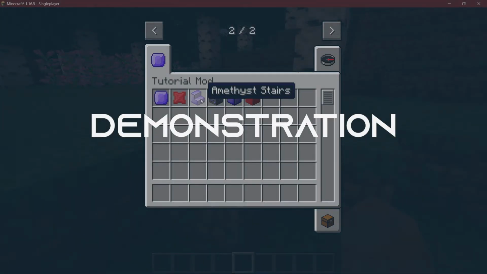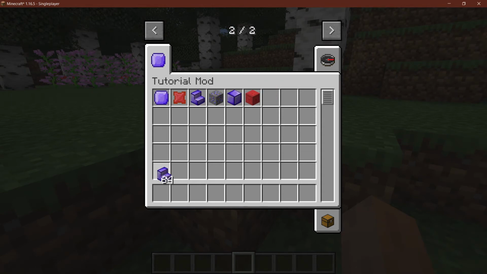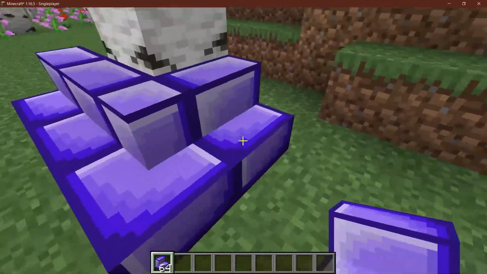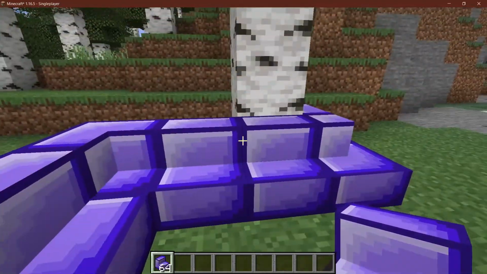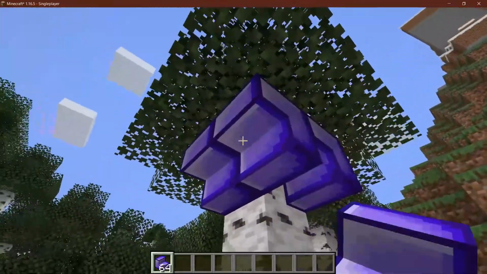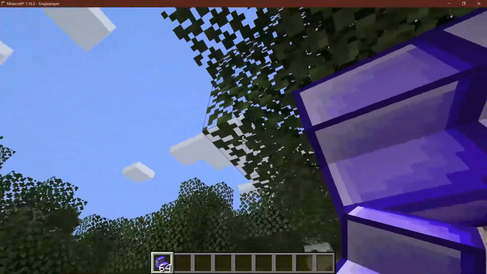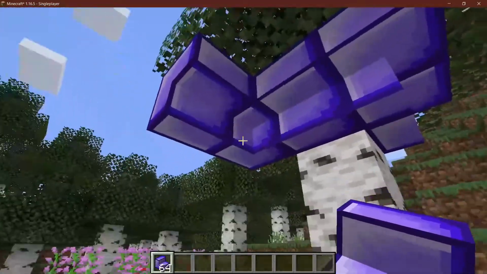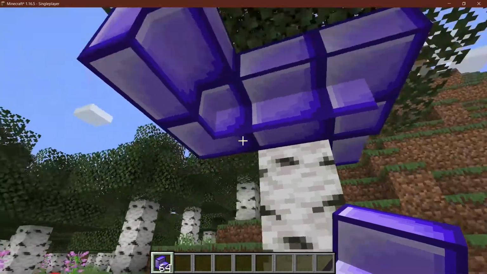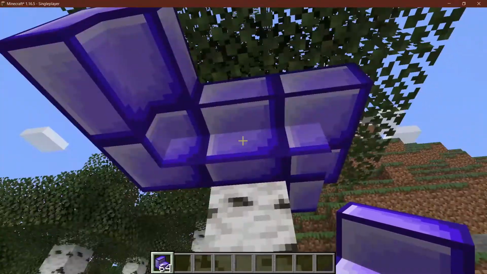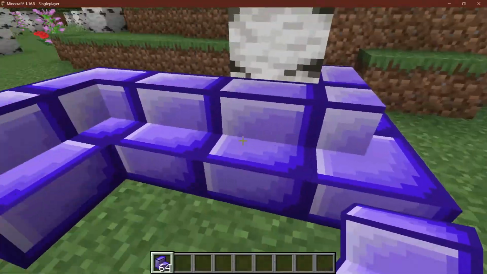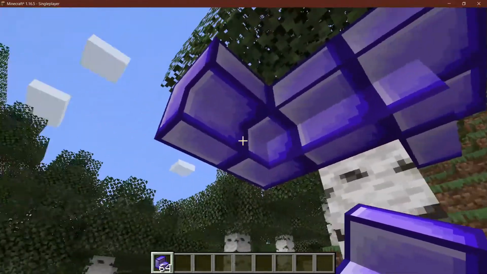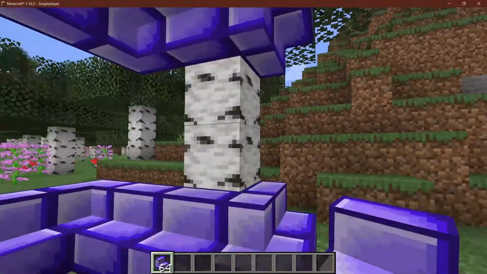Alright, we find ourselves in Minecraft once again, and as you can see, the amethyst stairs have been added to the game, and they work just how you would expect them to. You can place them in whatever way you like, up, down, left, right, with twists and turns, inner and outer, and this is exactly what I meant with the block states. So those are the different block states. The normal stairs on the top, and then on the bottom half of the block, and then you have inner and outer stairs, so they of course have to look a little bit different in those cases.